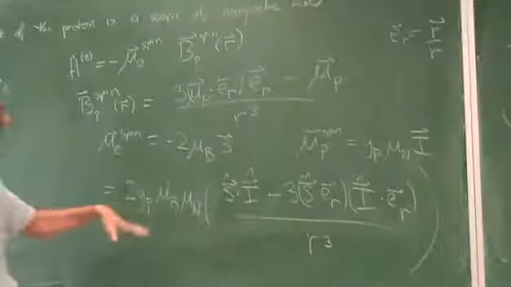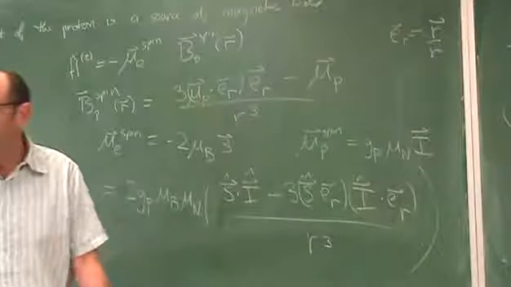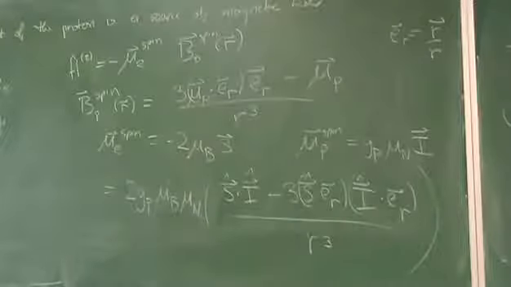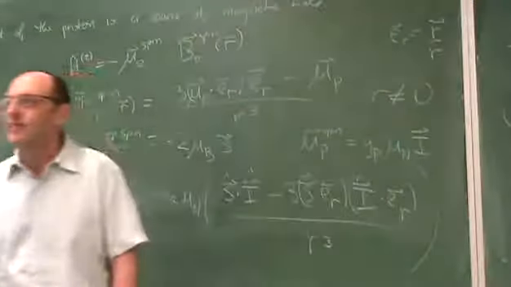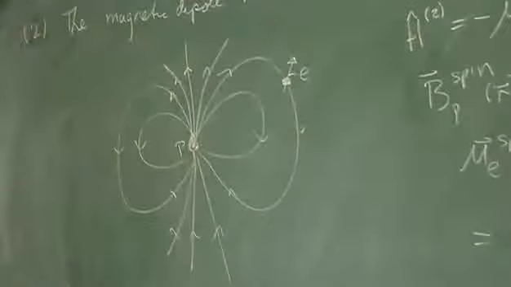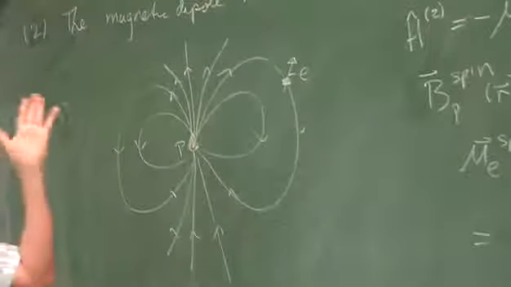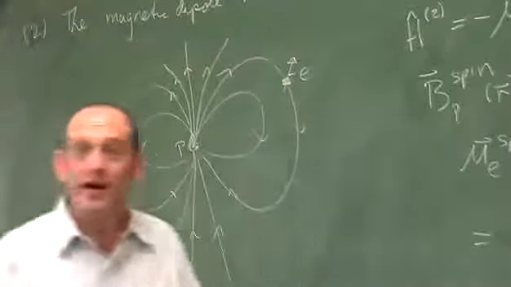All right. So this, of course, is of the same order. It's of the order of the product of the Bohr and nuclear magnetons divided by the distance cubed. So it's the same scale of energy. Now, this is actually not exactly correct. This is only true for r not equal to 0. When r equals 0, something funky happens. I mean, this thing blows up in a weird way. And in fact, if we thought about the nucleus having a finite radius, and think about the nucleus as being a uniformly magnetized sphere, then we know, this is some standard problem in Griffiths, what the magnetic field is associated with a uniformly magnetized sphere. Inside it's uniform, and then outside it becomes this dipole field, right? You remember that problem.